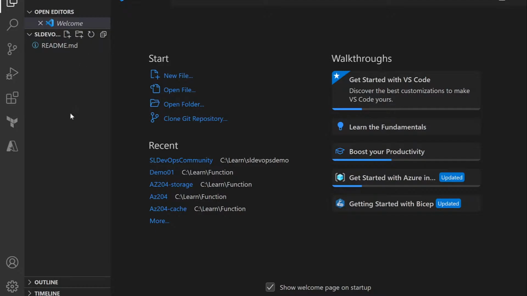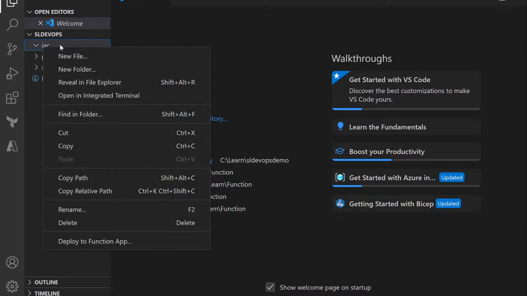First, let's create 3 folders. I have created 3 folders. We are going to use the IAC folder for the Terraform. Let's go inside the IAC folder and let's start adding our Terraform files.